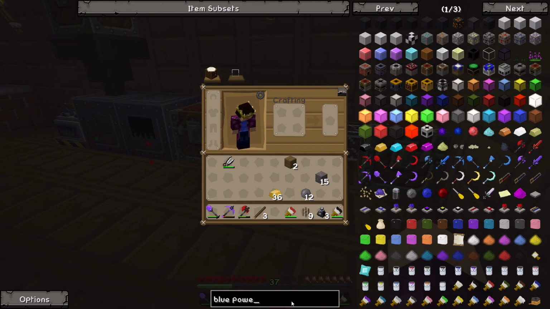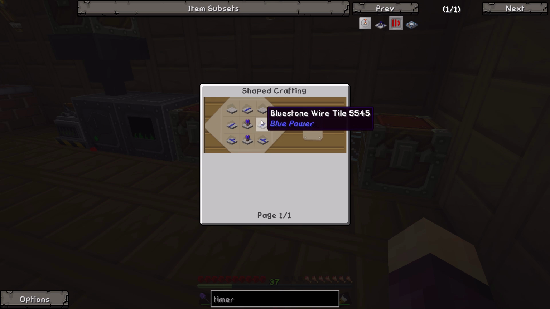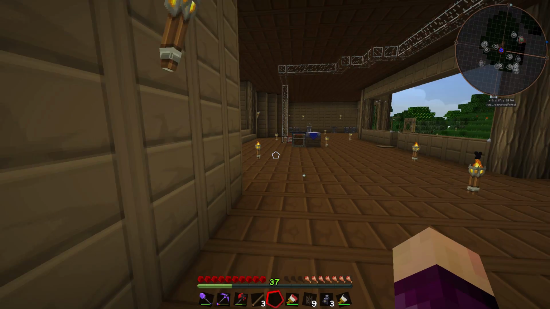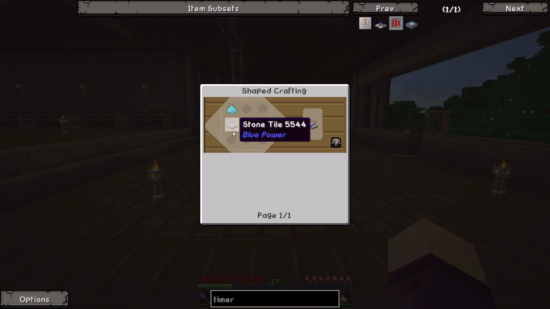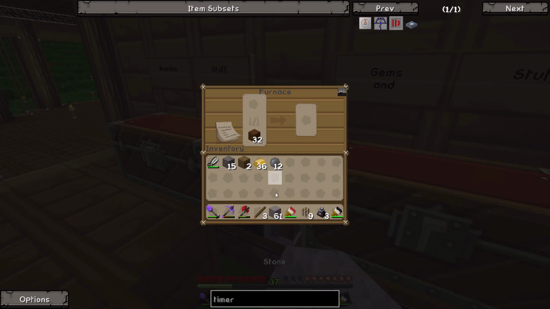Now, we could go ahead and make a timer from Blue Power. However, I think the timers are a little bit of a pain to make. They're not really hard in any meaningful way. And you know what? They're not that hard. Let's make one. So the timer basically emits a redstone signal every however long you set it to. We basically need some of these stone tiles, which are made by smelting stone. So let's grab some stone and let's start smelting that up.